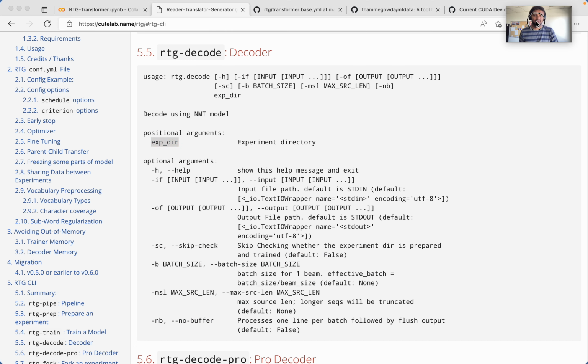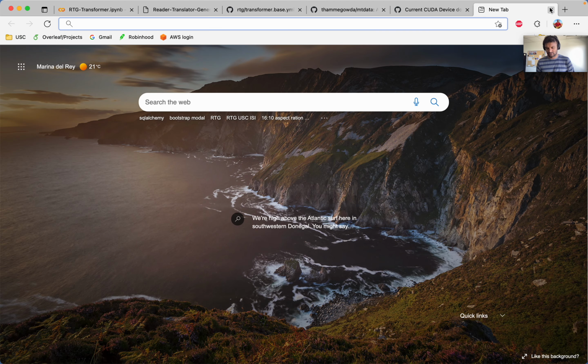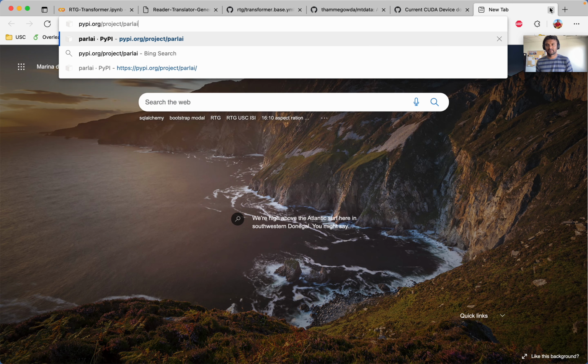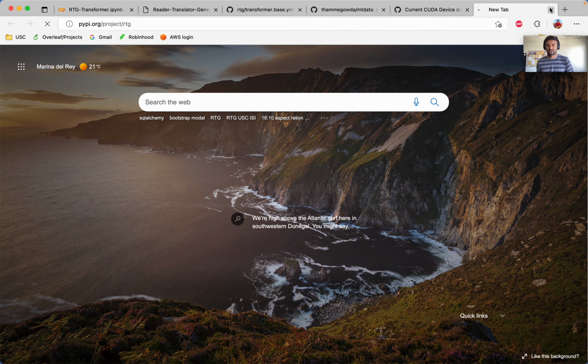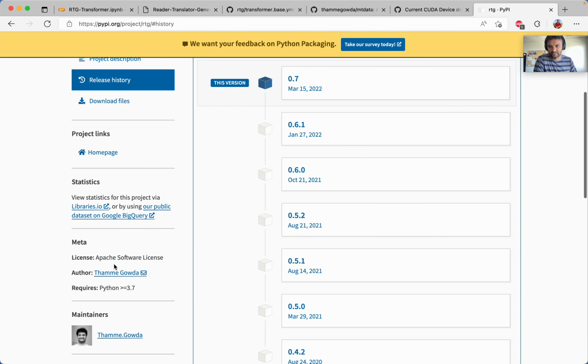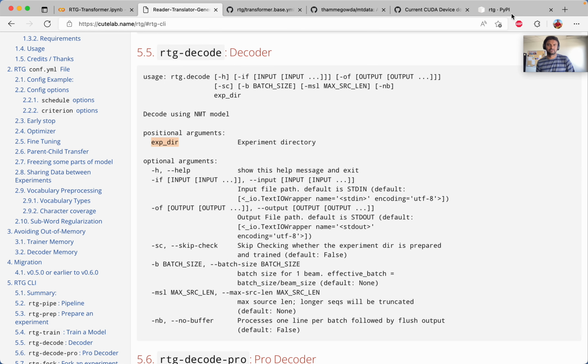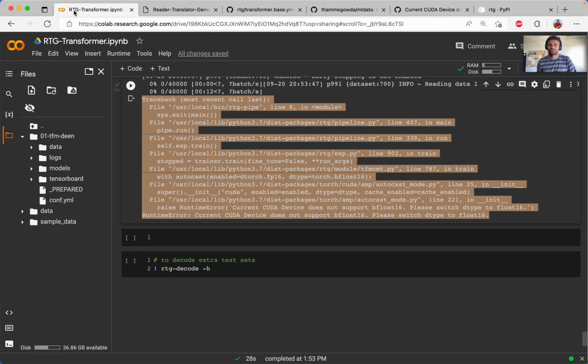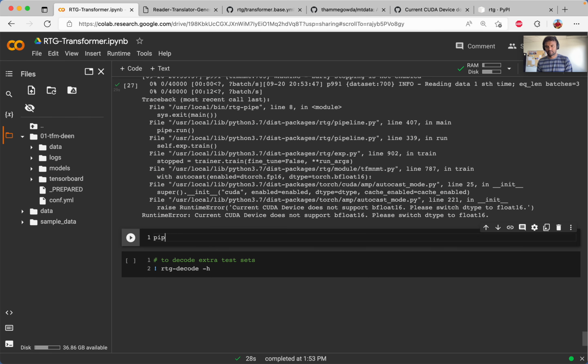So now what else I can do is downgrade to the older version of RTG. How do I know which version would be the immediate older version? Well, we go to PyPI, project RTG, and then we see release history. Then we see that 0.7 was released, but 0.6.1 is the immediate old version. So I would do pip list, grep RTG.